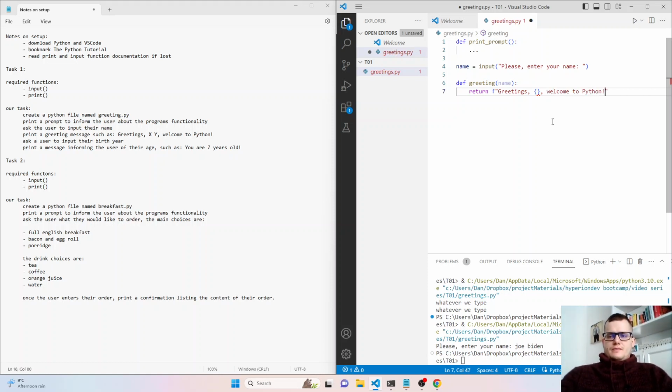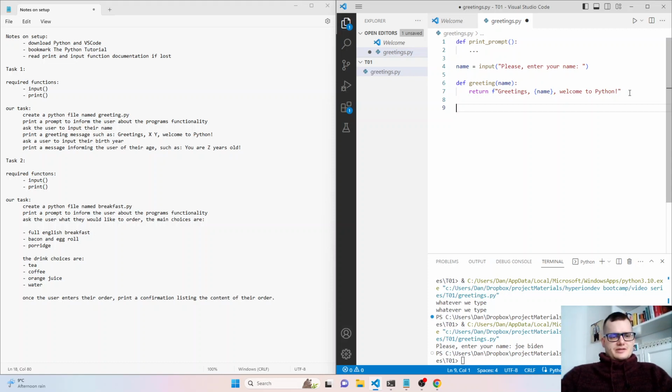Welcome to Python. Now, what do we need to enter here? Well, there's not many choice because the only variable we have is the name argument of the function. So just put name in here and it should be fine. At this point, we don't need to worry about checking if they entered a valid name or anything. Let's just assume the user is intelligent and enters their name properly.